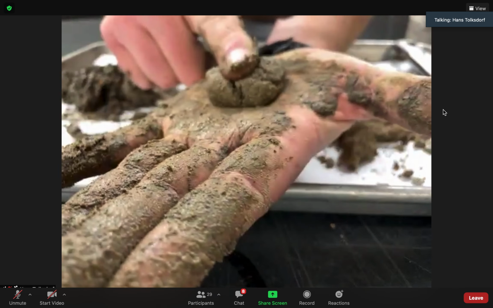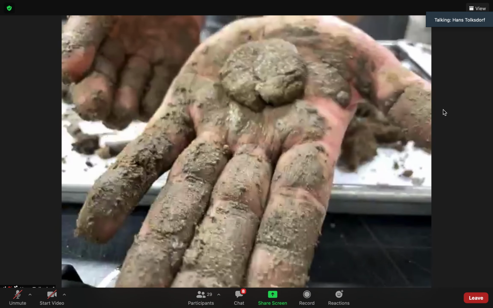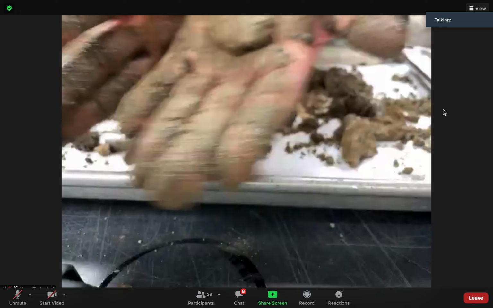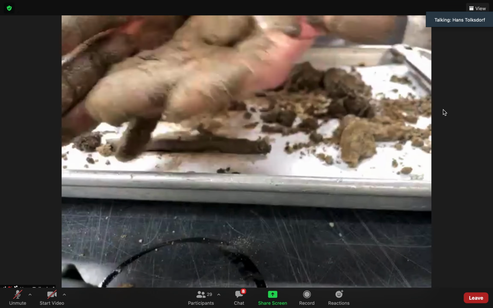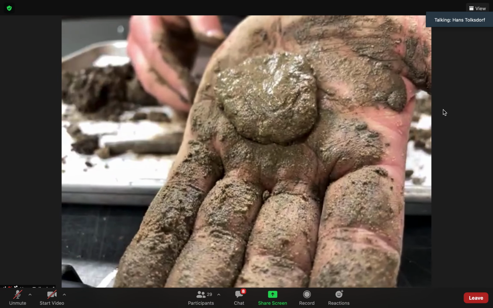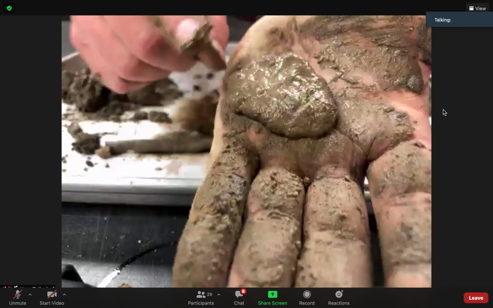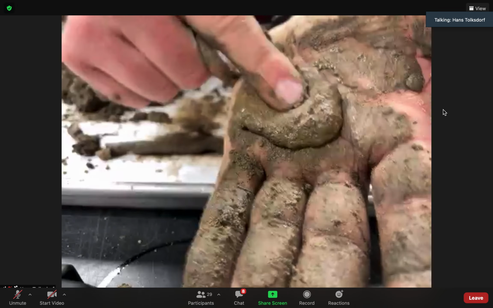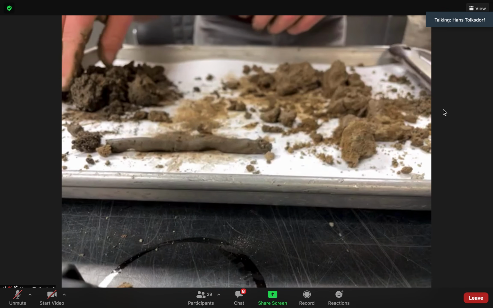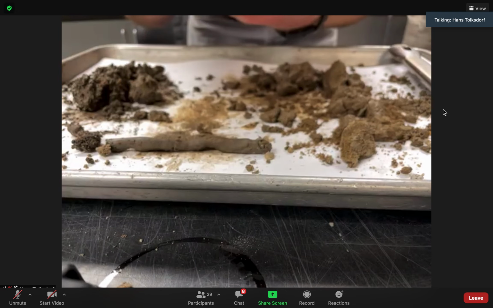So the silty soil, it looks like that, and then I tap it a little bit, and it has all this free water that comes out. So you'll read about that in your Appendix A. It's called dilatancy, where if I did that with the clay soil, nothing would happen.